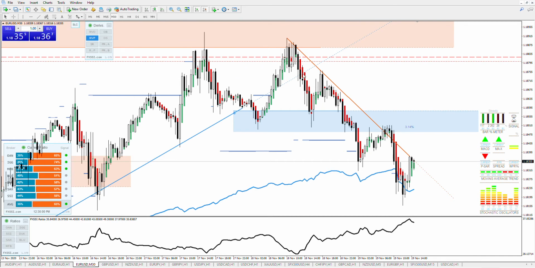Perhaps I could talk about the order book while I'm here. It won't take too long. Essentially there's two histograms. There's the stops and your limits, and these are your current positions, which I'll show you now. Insert indicators, custom, order book, allow. You have to remember to allow DLL imports, otherwise it won't load.